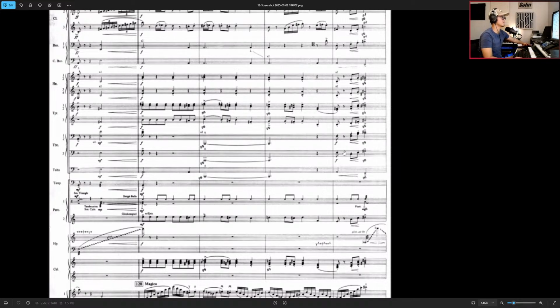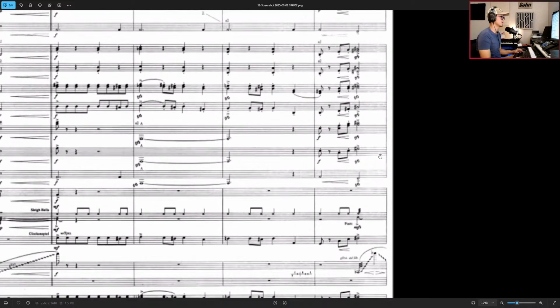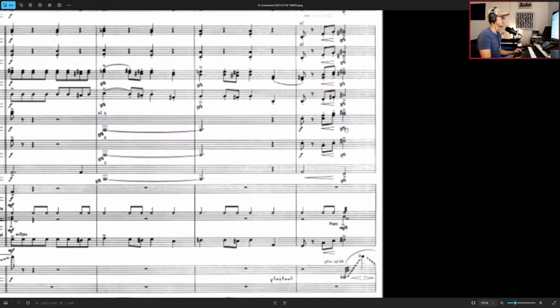Okay, so first thing is, I'm looking at this measure right here. So you have that, and okay, and then that's an interesting chord. You got that G sharp minor thing going on.